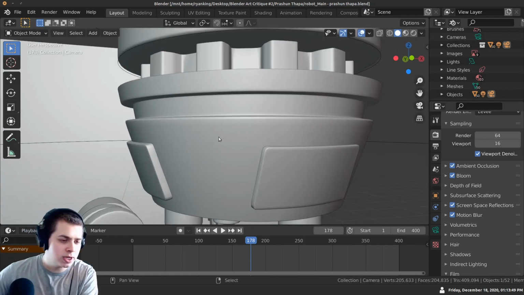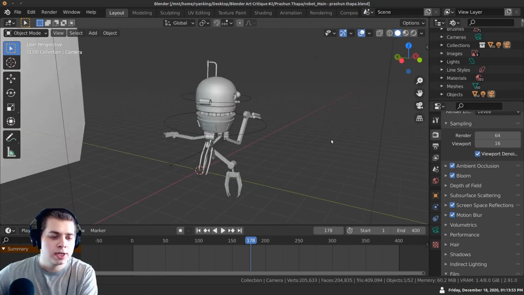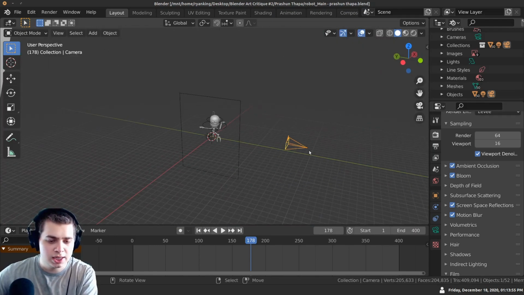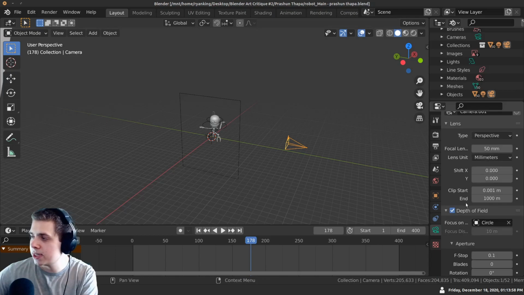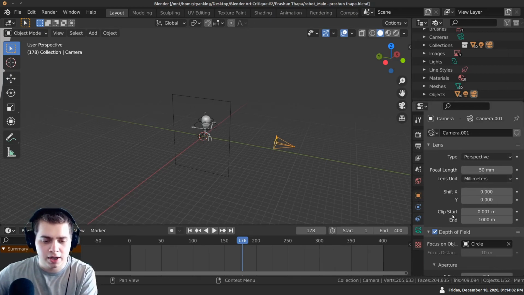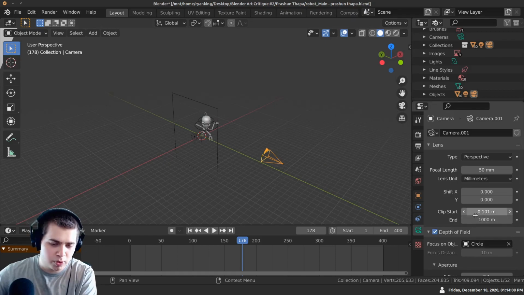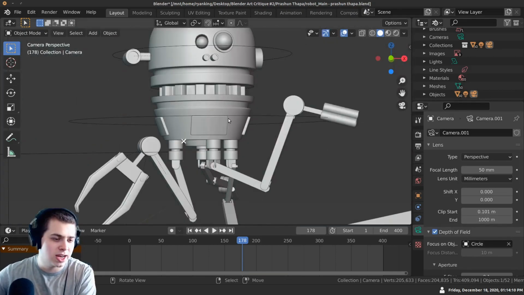We will fix that in a moment. The view here though, you can't see that anymore. So there are no weird glitches right here. To fix it in the render though, click on the camera, and then go to the camera settings right here and basically just do the same thing. So right here, the start clip is 0.001. So just turn this up by one amount. So now it's 0.101 and you can see that now it looks fine.